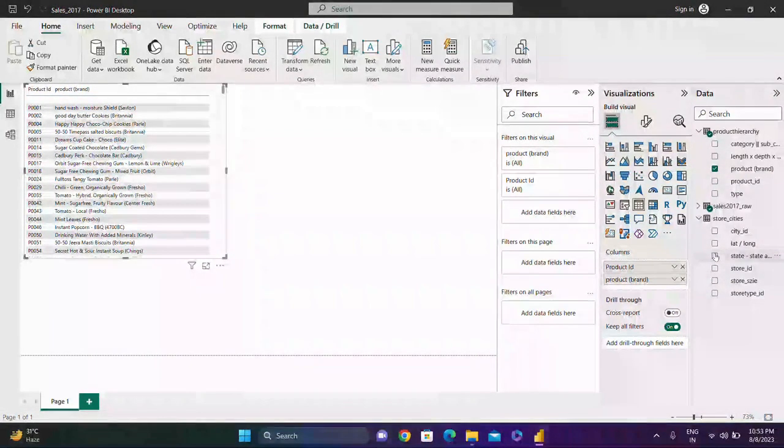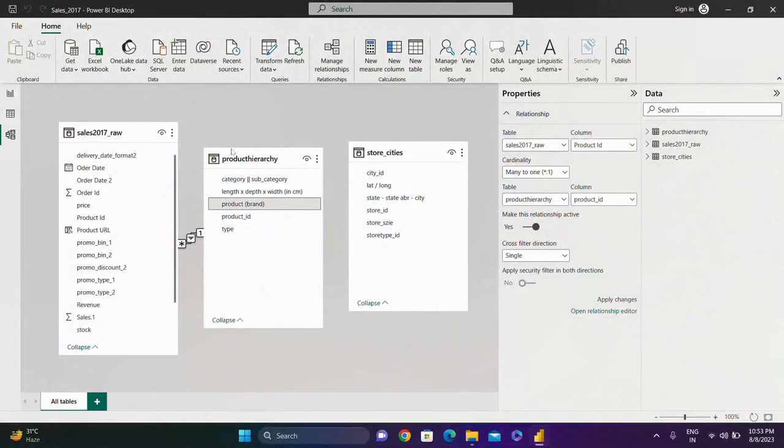Now let's see for store cities. Similarly, we will be connecting the data for store cities too. Now, if I see, can I get some relation between product hierarchy and store city? I can see that there is no common field that I can use as a key to join these two tables, because we always need a key to connect two tables.